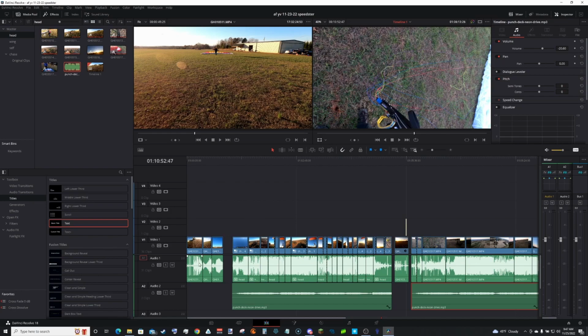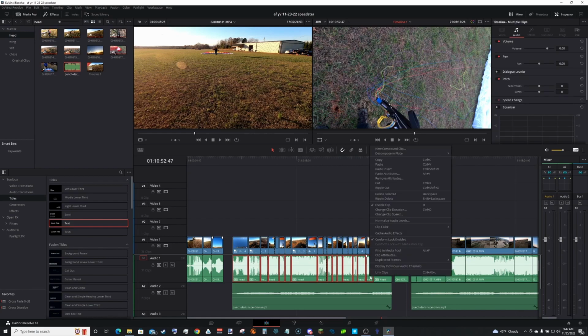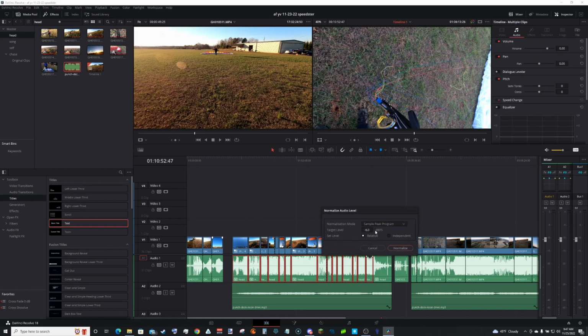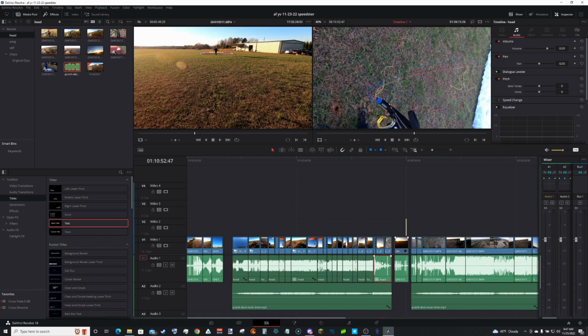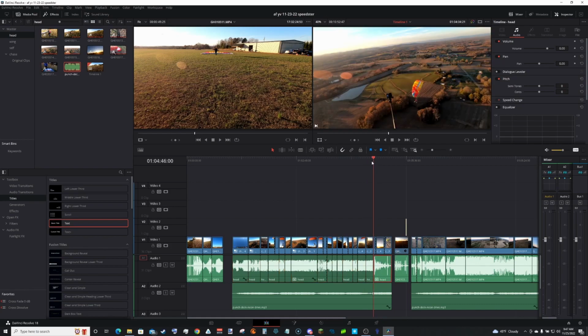Also on the audio note, I'm going to change all of these really fat sections. Just select multiples of them. And we're going to normalize audio levels to, let's say, -5. Shrink them all down so it's not quite as ear blastingly loud.